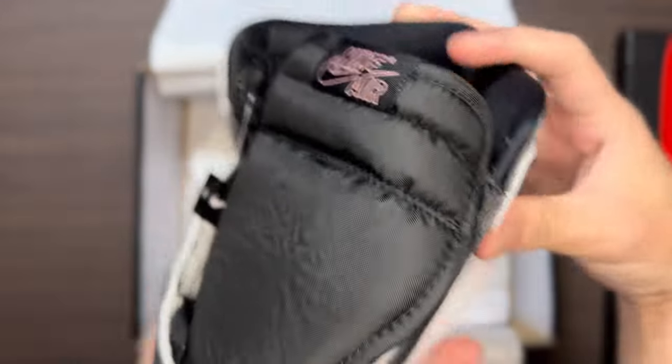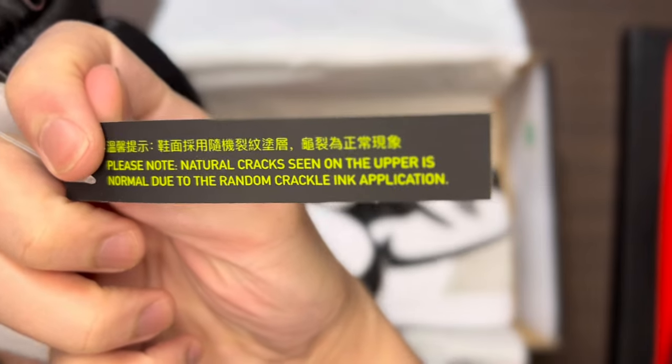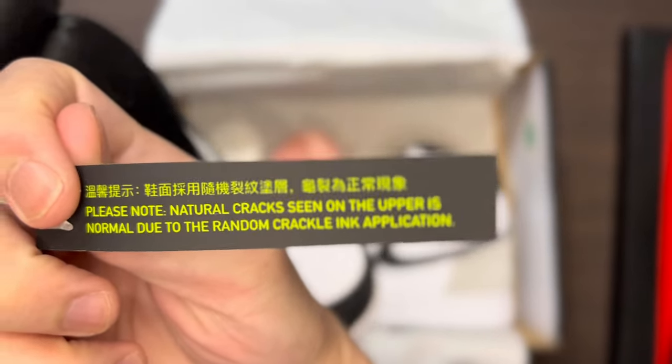Before we move on to the tongue section and insole of the shoe, I have noticed a hand tag attached to it. And it has an indication to inform people that the cracking on the leather is made on purpose to achieve its desired appearance.